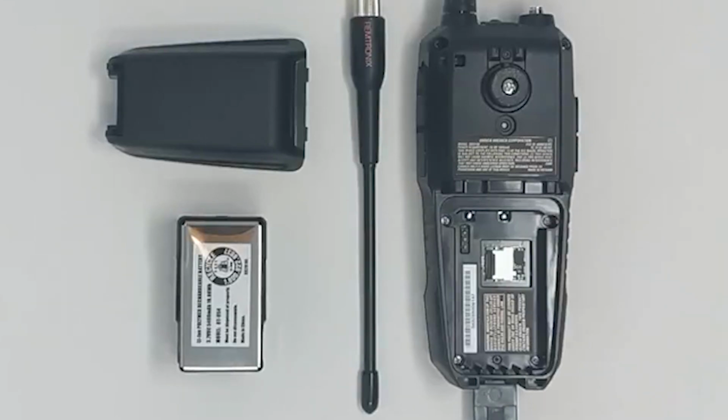Today I'm going to do a startup guide on the SDS100, the flagship scanner from Uniden, the newest handheld digital scanner on the market, and currently the best one. Many of you want to just take it out of the box and have it be ready to use, and we try our best to make that a possibility. But I just want to go through some things that you can do as soon as you get the scanner.